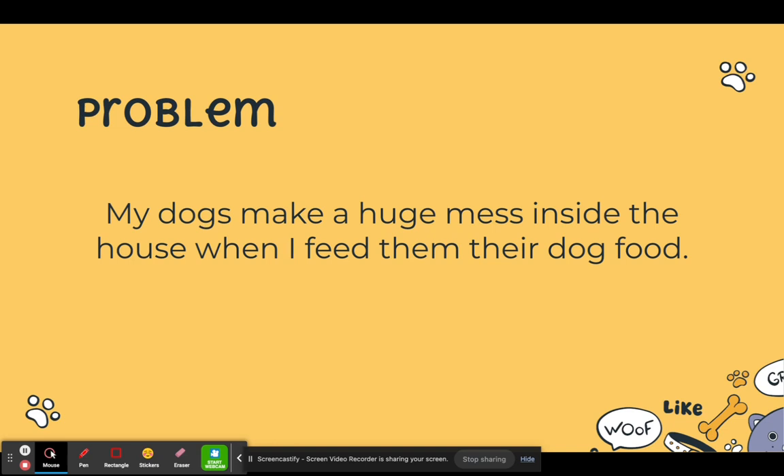When I go to work, I have them in a kennel that is attached to our backyard door, and they're free to go in and out as they please. I would leave their dog bowl inside their kennel, filled with food, and when I would come back, they didn't even eat the food — it was just spilled everywhere outside of the kennel, which is in our kitchen. I would try to vacuum it up, but it just ended up being a bigger problem because the vacuum would get jammed. So I decided to see if I could invent something that would help this problem.